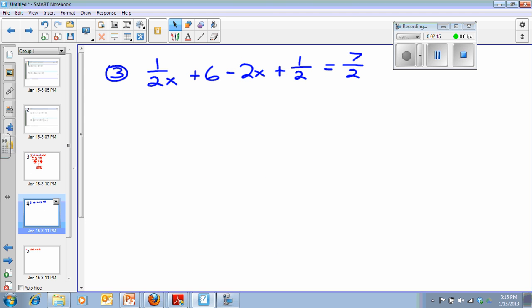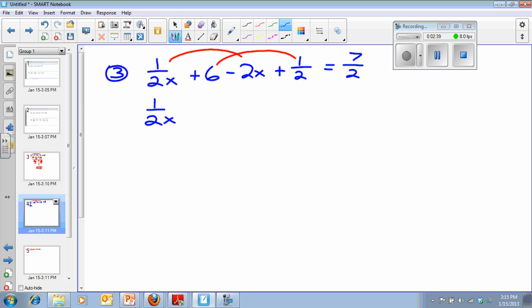But now we have some fractions, and that's what we're really talking about here. I'm trying to combine like terms, and when I look at these two things right here, one's a fraction, one's a whole number. If I want to combine just the numbers, I've got a positive 6 and a positive 1/2, and I really don't want mixed numbers if I can get away with it. So let's just change everything to a fraction. I'm going to leave this at 1/2 x.